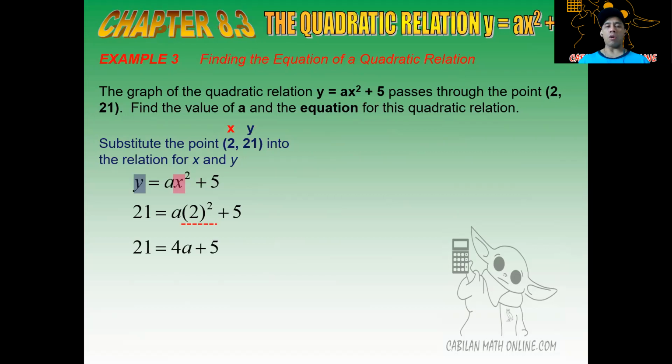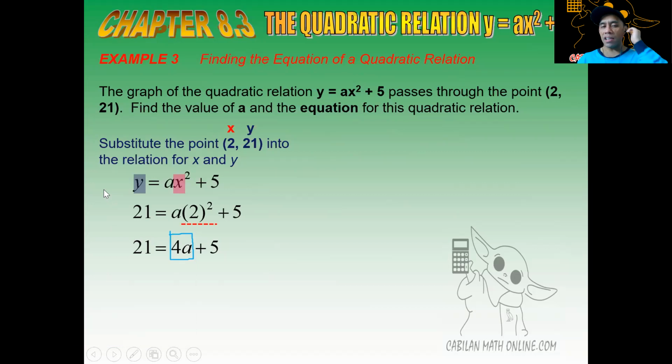So when you get to this step, don't forget that when you simplify it, the number is always in front of the letter. Remember, that's why it's called a coefficient. The next thing we want to do is solve for the a. So I'm going to put a blue box around the 4a over here, just to remind ourselves that we need to leave that alone until we absolutely need to deal with it.